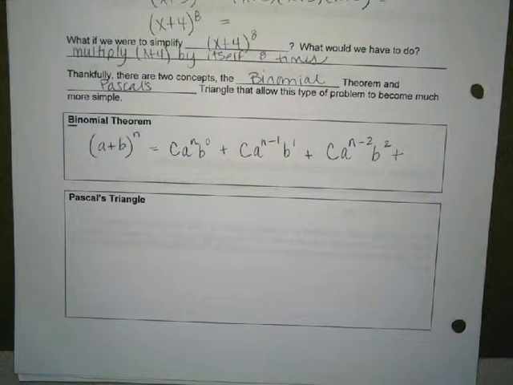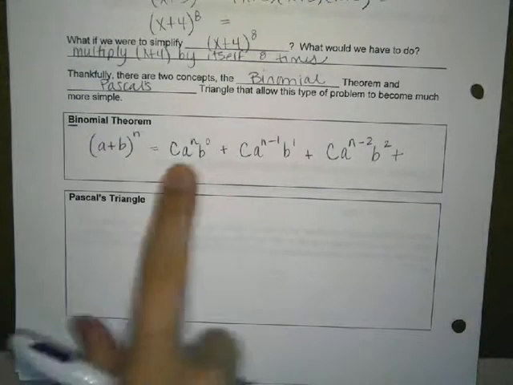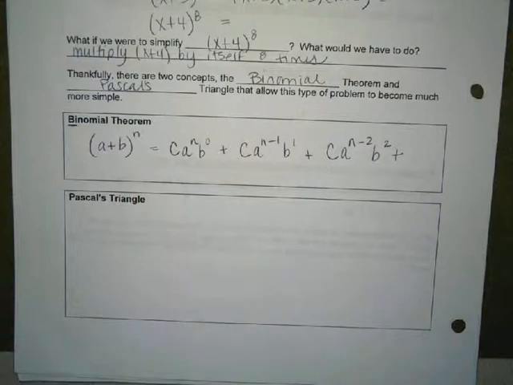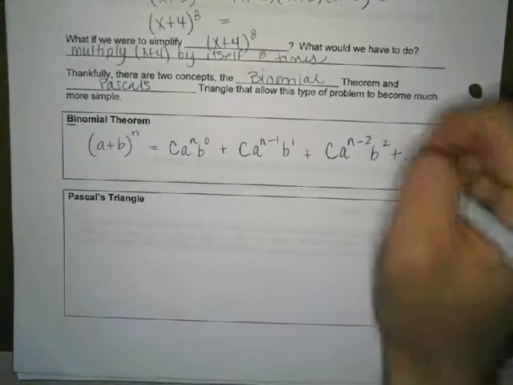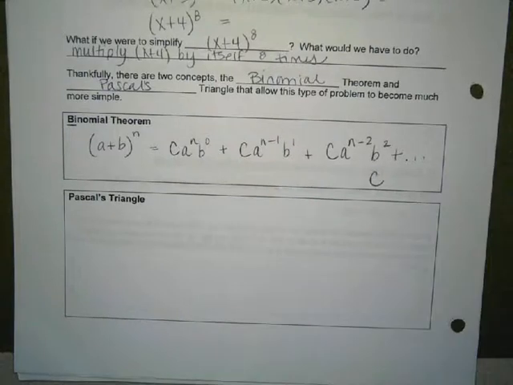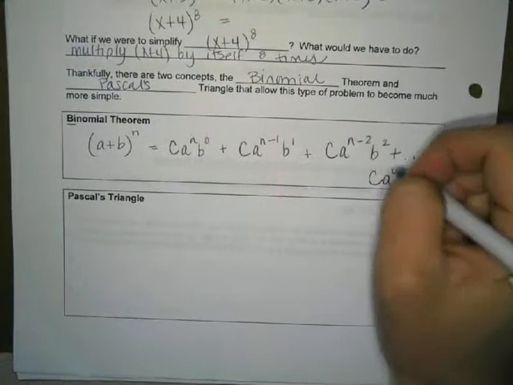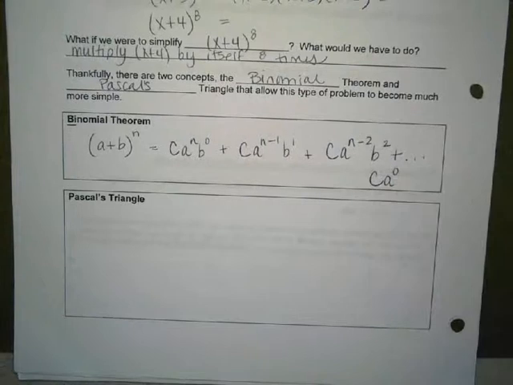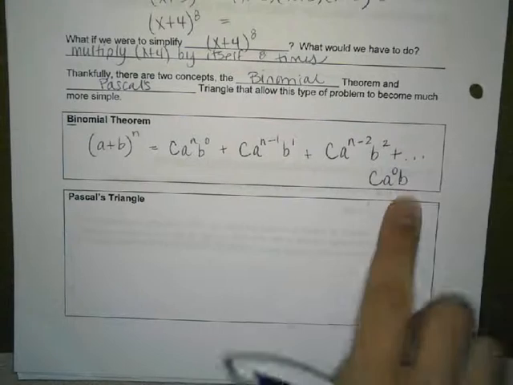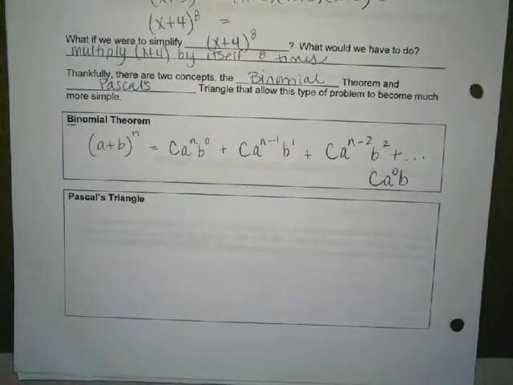So your first term is going to be decreasing in exponents. Your second term is going to be increasing in exponents. And I'm going to put a little dot, dot, dot here, and then we're going to write the last term. It's going to be some c constant. We're eventually going to get to the point where whatever n is going to end up being 0. So if it is 8 terms later, you're going to have 8 of the 0, because it's going to decrease by 1 every time. And then what's going to be the exponent for the b in the last term? N. Good.